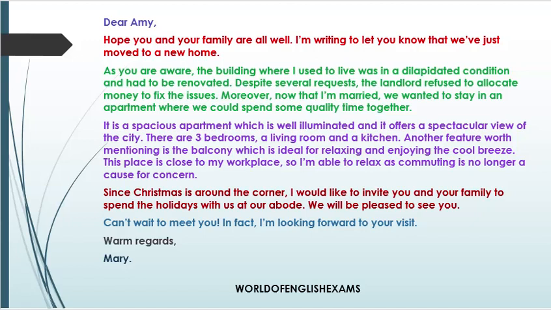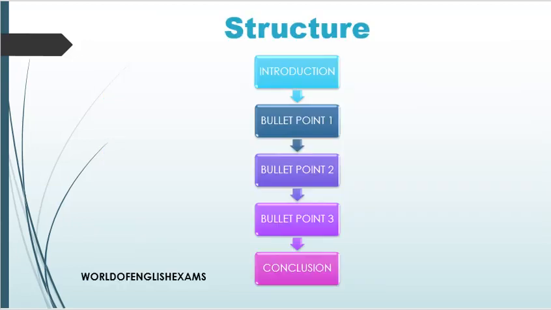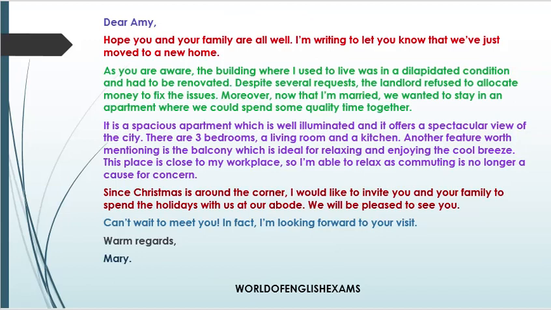Then I told you that after you write the 3 bullet points, you have to write a conclusion. So let's see. Can't wait to meet you. In fact, I am looking forward to your visit. So definitely, I'm telling my friend that I am very eager to meet her, and I would love her to come over and spend the vacation with us.